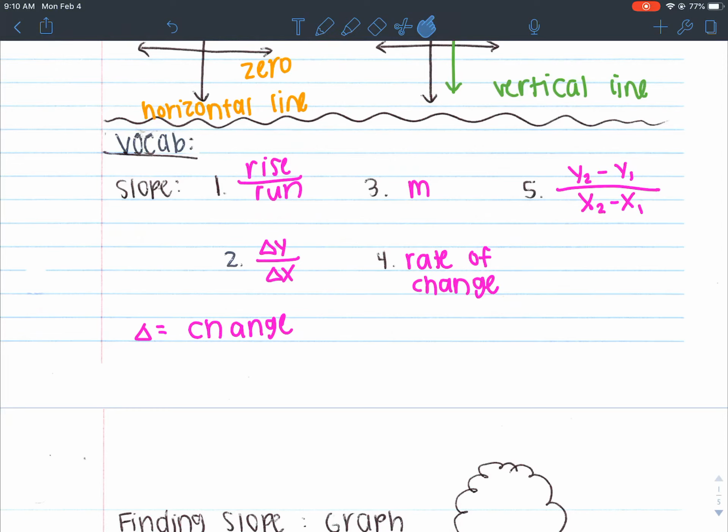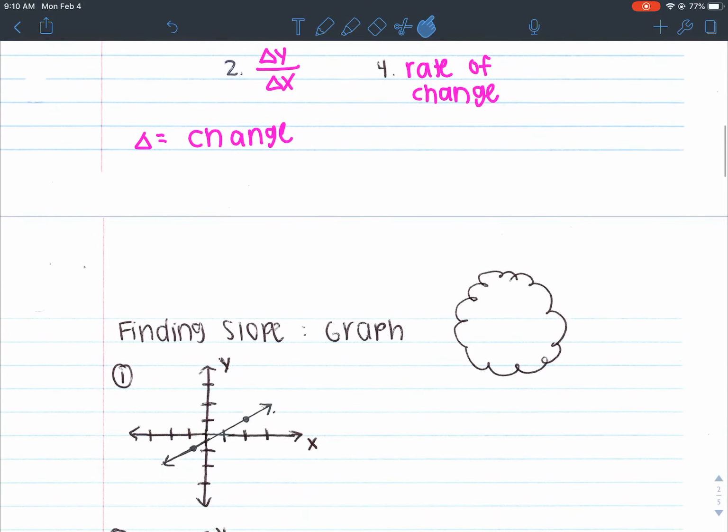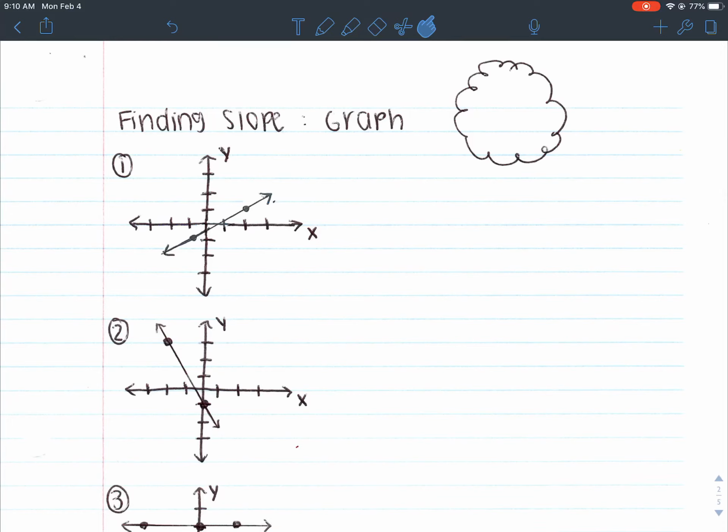Okay, and those 2's and those 1's are subscripts, so they're baby numbers. It's like the opposite of an exponent. Instead of that baby number being at the very top, it's at the very bottom. And it's just kind of like the way we label things. All right. So the first way we find slope is when we have a graph. So when we have a graph, you're going to want to use the method rise over run. That's the method you're wanting to use here.